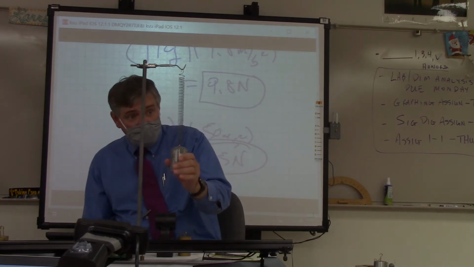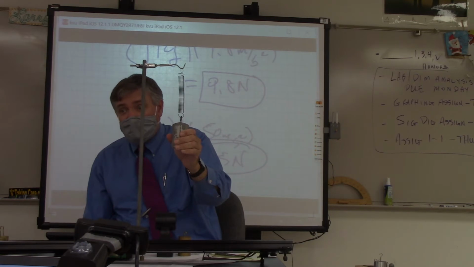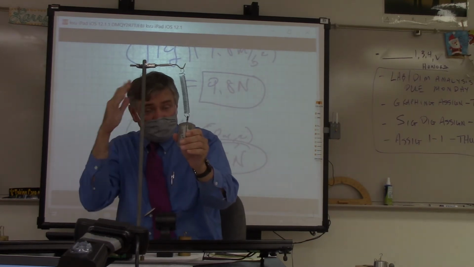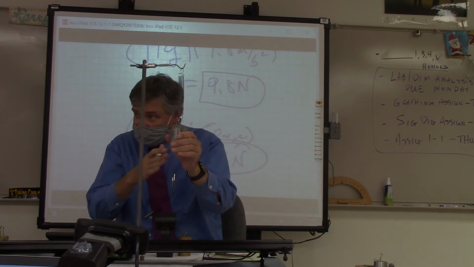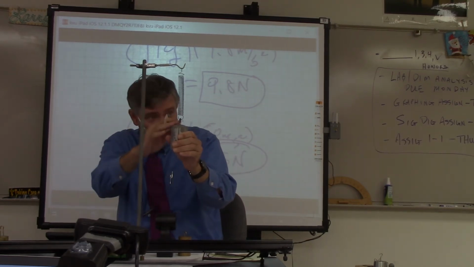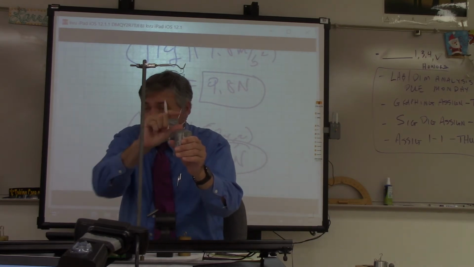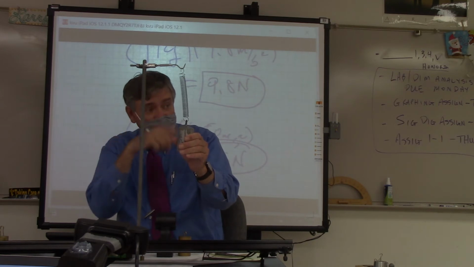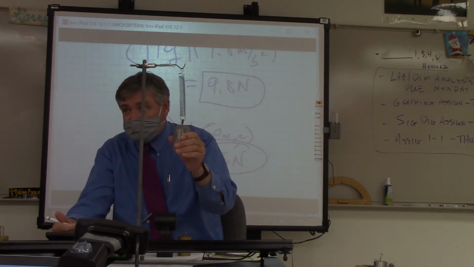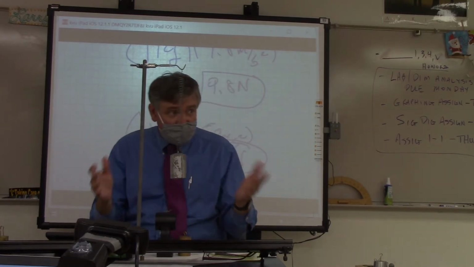So now on the moon, what's going to happen to that elongation? It's going to decrease. It's going to be much, much smaller because I'm applying a smaller amount of force. So here's my question. On Earth, if I apply 1.5 newtons of force, I'm going to get a certain amount of elongation. If I go to the moon and I apply 1.5 newtons of force, am I still going to get the same elongation? Yes.